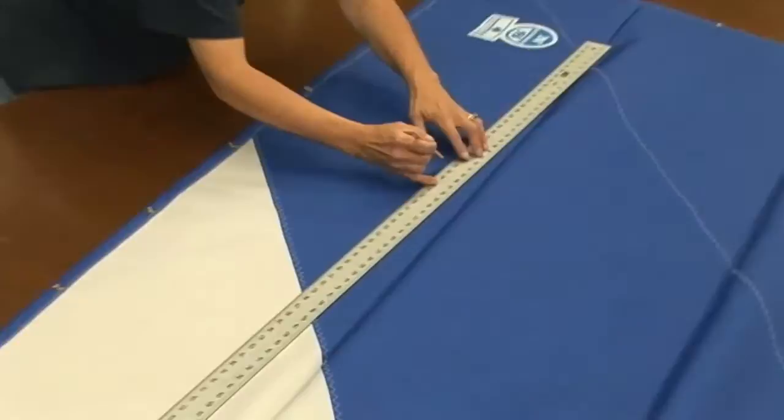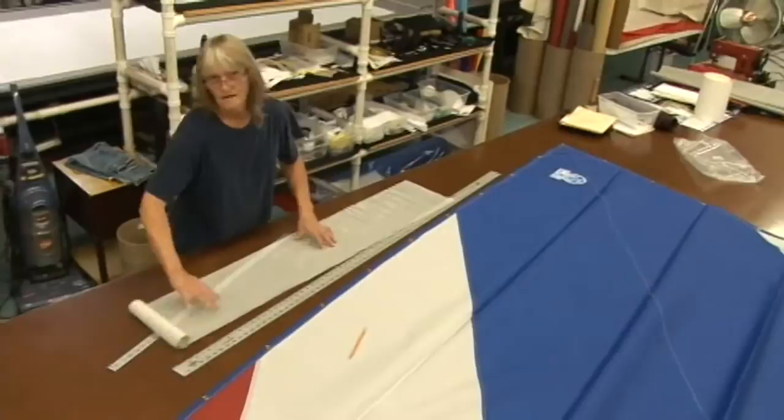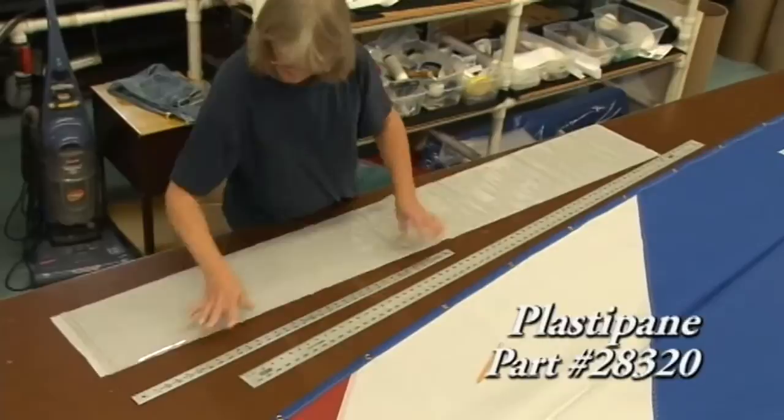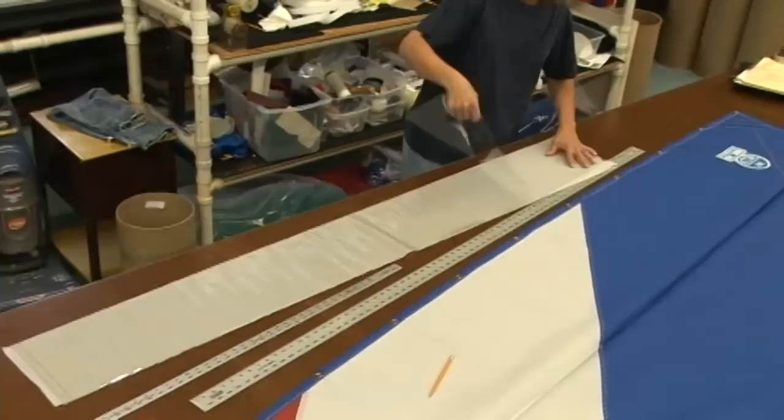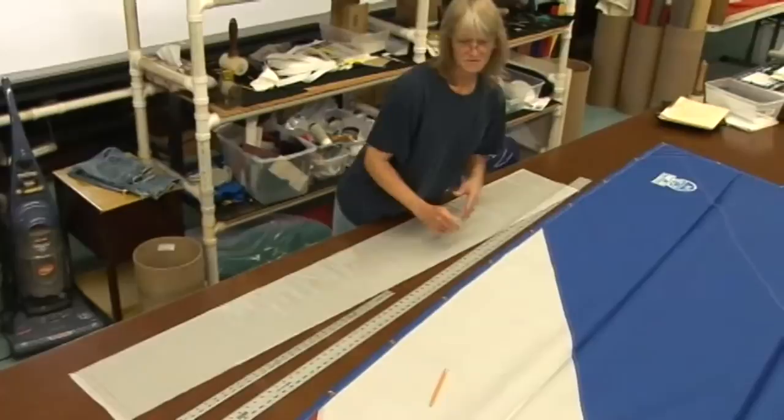I've just put a spot line through here. I've already cut my window out to size, but you can go ahead and cut the width you need when you get your window. Don't forget to add an inch in length and height for the window if it has to meet specs for racing or anything like that.